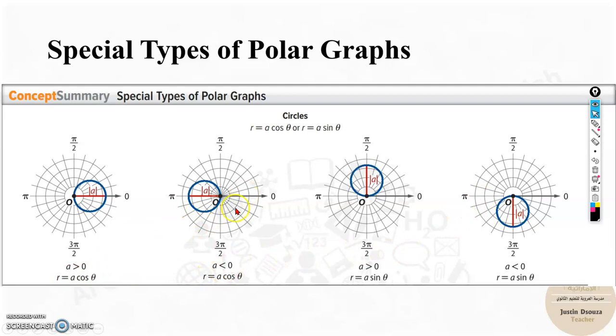It's very simple. If it's cos, it will always be right or left. If it's sine, it's up or down, because sine is related to the vertical and cos to the horizontal x-axis. Sine is with the y-axis. Now, how does it change right and left? Whenever the radius, the a value, is greater than zero, that means it's one, two, three, any positive values, then it will be at the right. If it's less, it's in the left. Similarly, whenever greater in the vertical axis is up, and less than will be down. And you know the polar grid from the last lesson: 90 degrees is pi by 2, 180 is pi, 3 pi by 2 is 270 degrees, and then you continue again, 360.